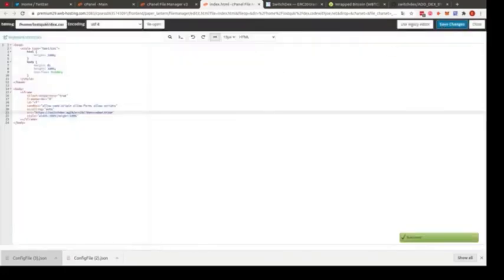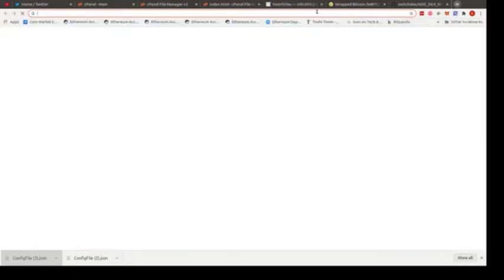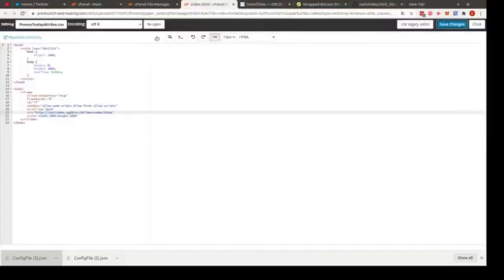So inside this script that you get from GitHub, all you have to do is change the source. This is the one line of code to point it to your decentralized exchange. But you don't need the currency, you don't need the base, and you don't need the quote. You just need the DEX and your DEX name. In my case it was code with Joe. So let's see if this works.